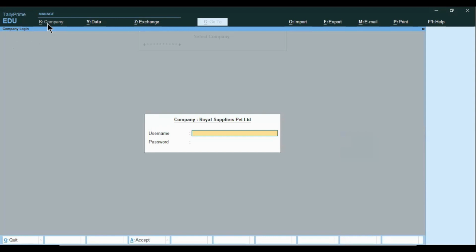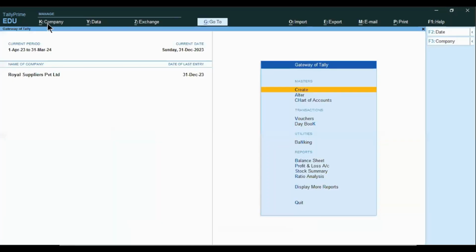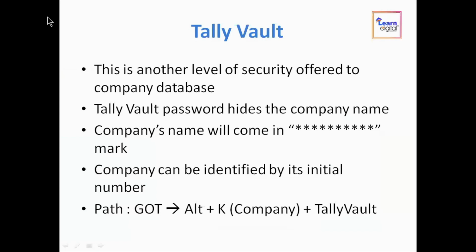Then it asks for the username. Here admin or any user can provide his or her username to proceed further. So this is admin and admin. This is how the Tally Vault password is provided. This is another higher level of security provided to the company.